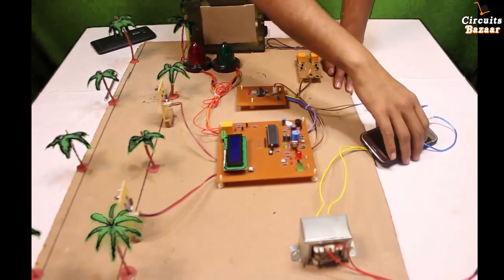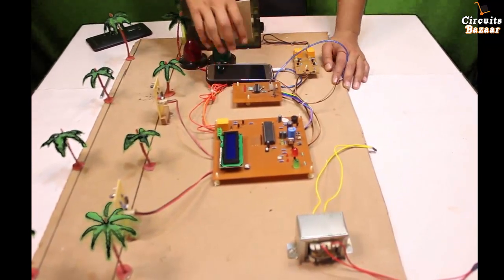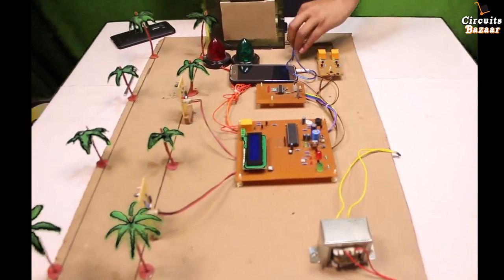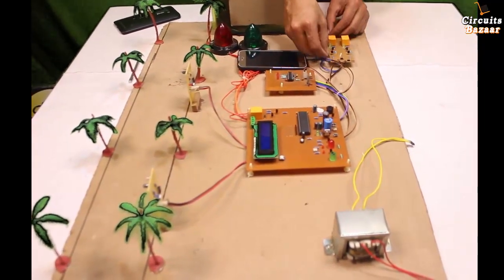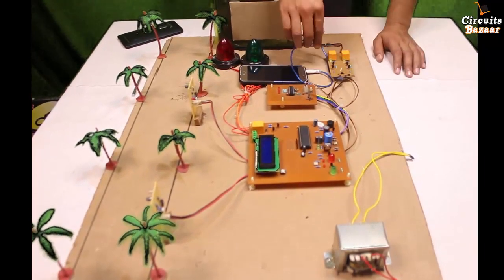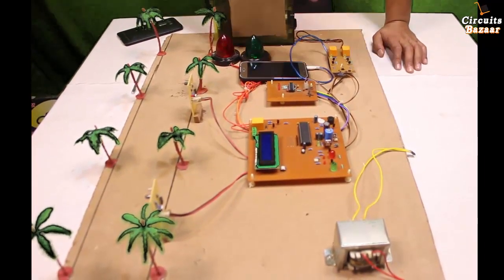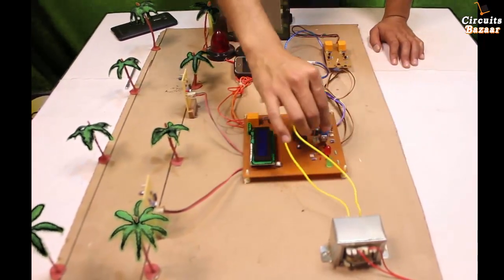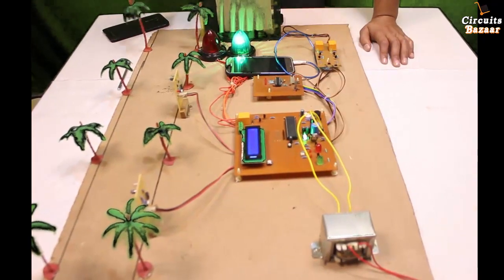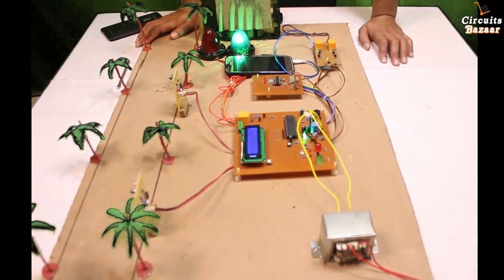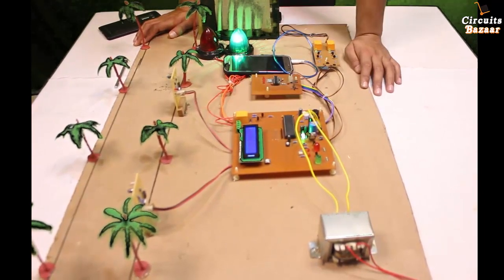Now we are going to see the live working of our project. So this is the mobile phone. Basically, this mobile phone will denote this FATAC will close or open based on whether the policeman or the traffic man will allow the FATAC to close or open. Now we are going to apply the power supply. Waiting for the vehicle detection. This is the message on the LCD. Now if the vehicle will come.